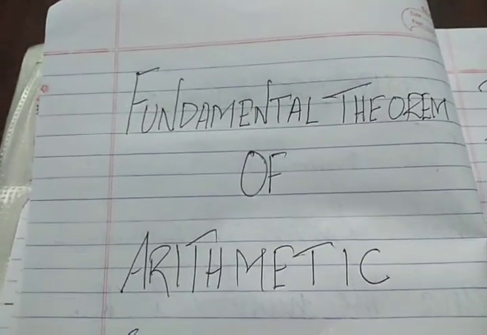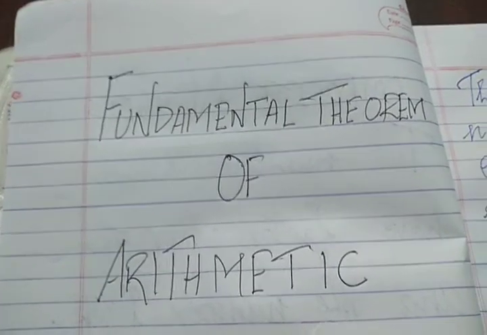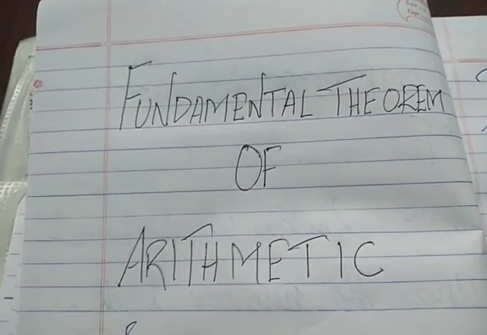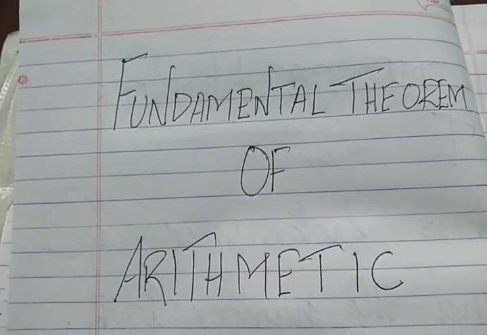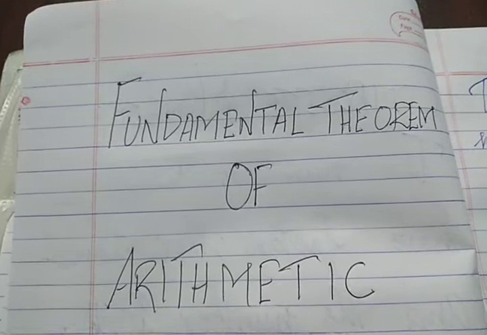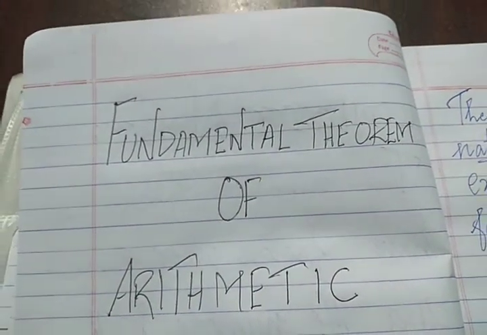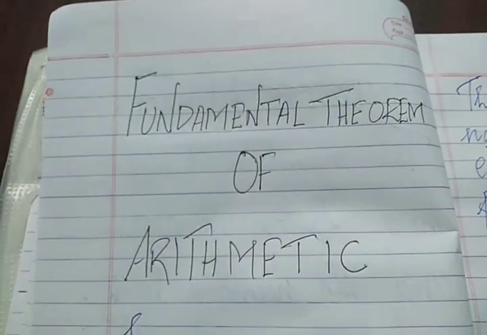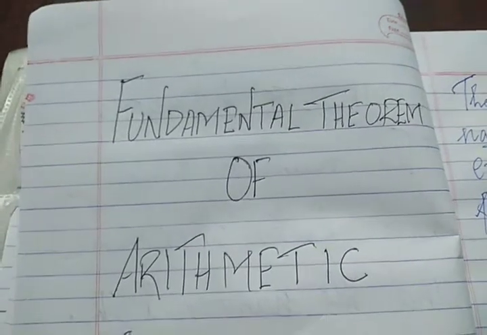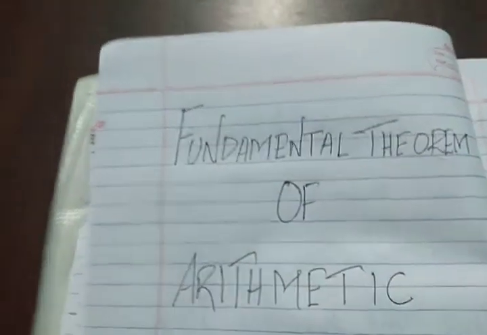In today's video, we'll be learning about the fundamental theorem of arithmetic. This belongs to chapter 1 of mathematics, a very important theorem, but many students find a bit of difficulty in understanding this, so I decided to make a video on this fundamental theorem of arithmetic. The problem is that many of the students have forgotten what are prime numbers and what are composite numbers. So let me tell you what are prime numbers and composite numbers first, and then I'll move ahead in teaching you the statement of fundamental theorem of arithmetic.